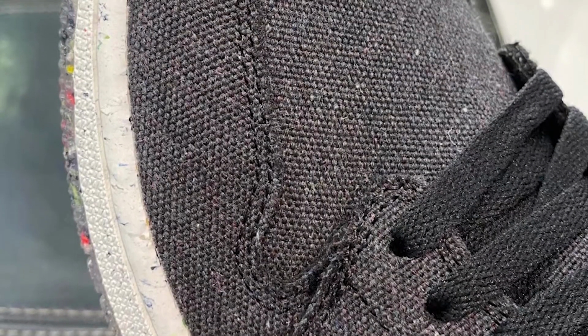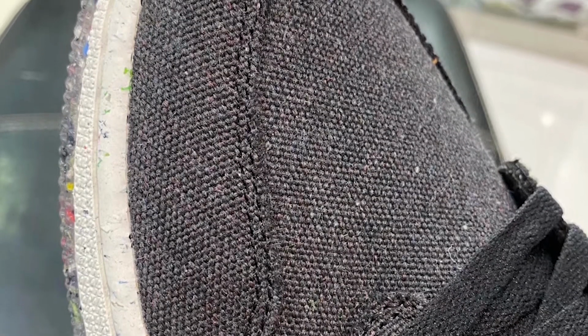Now I will go over places to cop this shoe, places holding raffles, all that good stuff. I also will be going over resale, but before we do that, let's just talk about this shoe. Starting off, the colorway is super dope in my opinion. It's a very neutral, dark gray, black type of color scheme, which I think can go with a lot of outfits. Then you do have the Space Hippie materials, which is all recycled items, which I think is super cool. To top it off, this is a Jordan 1 Zoom, meaning it has the Zoom Air technology in the insole, which is super nice.